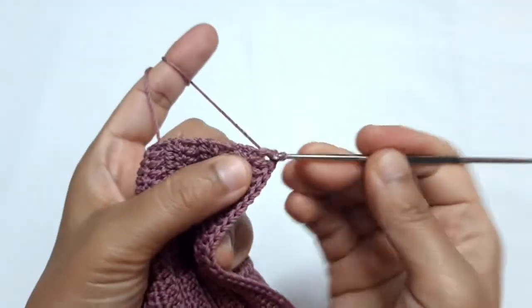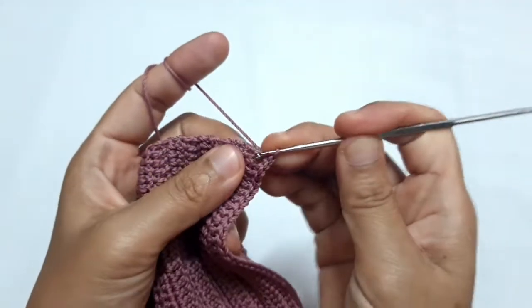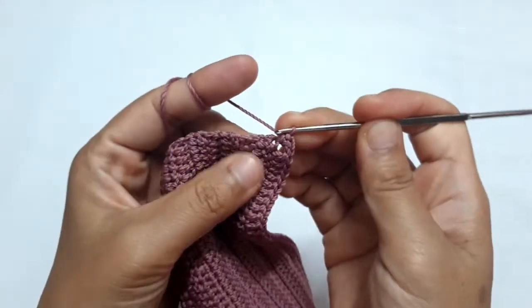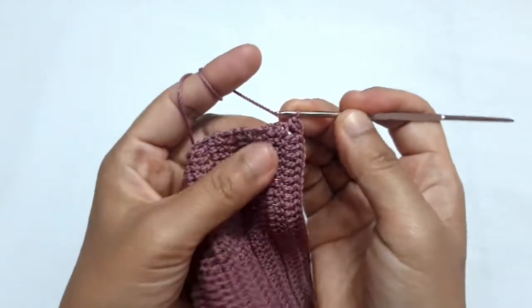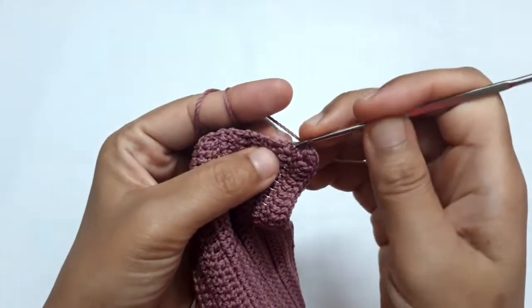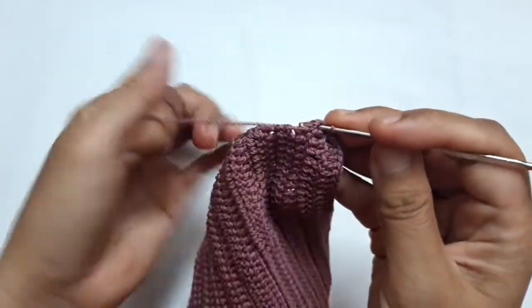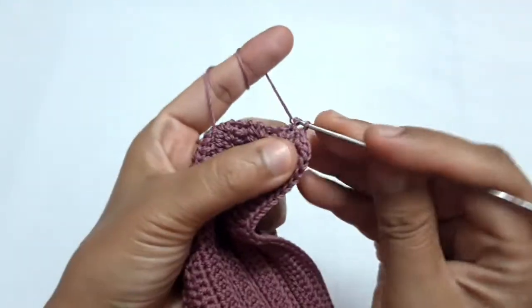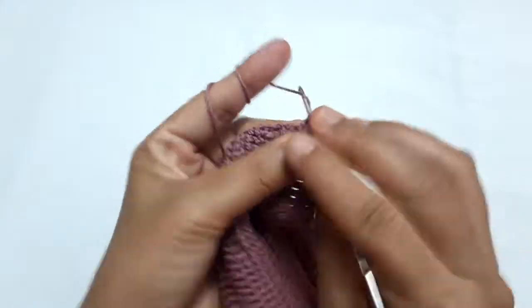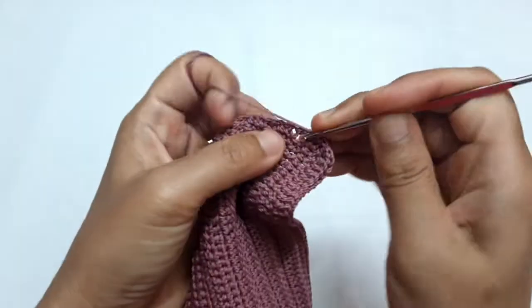This border is made of single crochet. Make the first two single crochet on the double crochet space. Make one single crochet in each of these single crochet spaces. One single crochet, one single crochet, back to the double crochet space, put two single crochet.